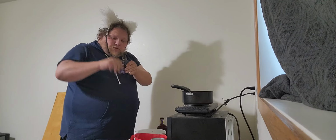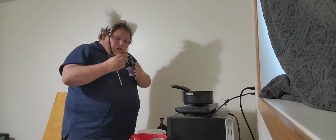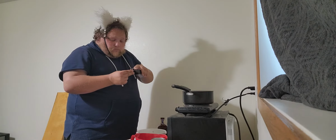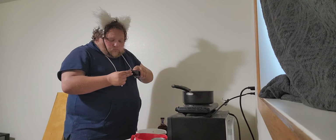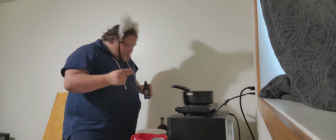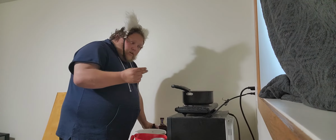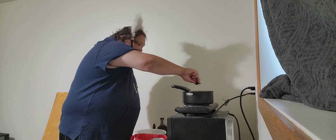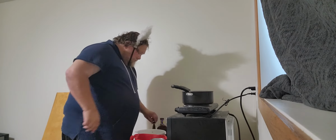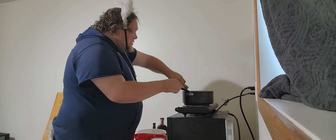Then you do a little bit of liquid smoke. This goes a long way. I mean a long way. Put a little bit in your cap, like 2 tiny drops, and you throw it on your spatula or in the meat, preferably in the meat. Either way, it's going to get mixed.